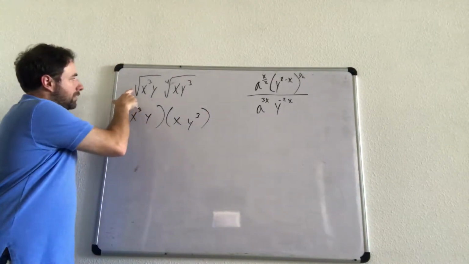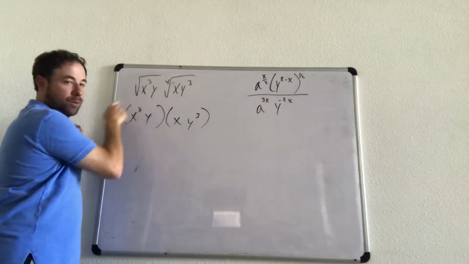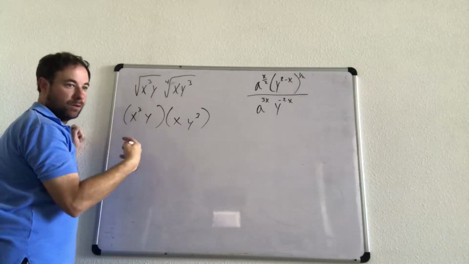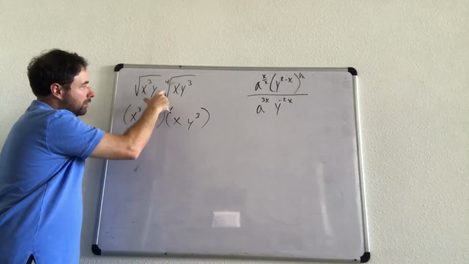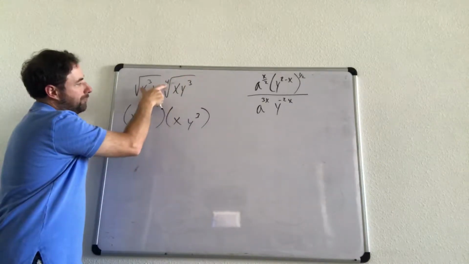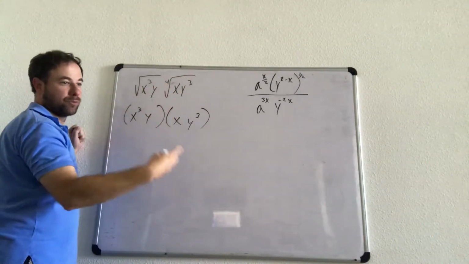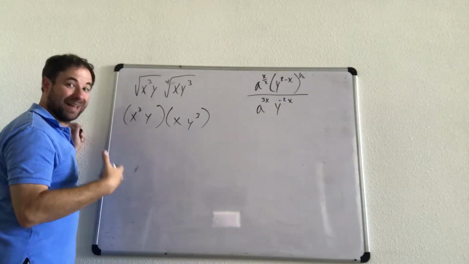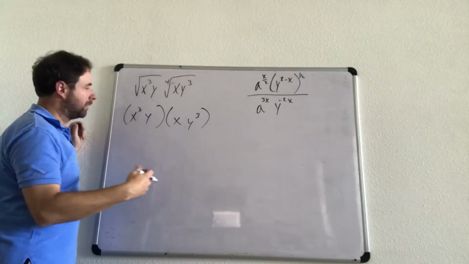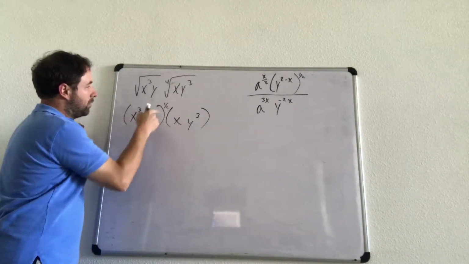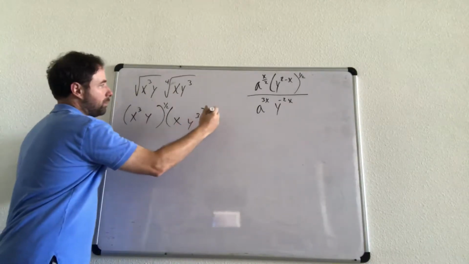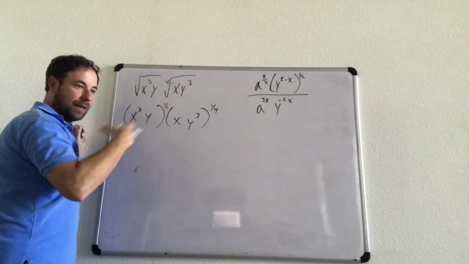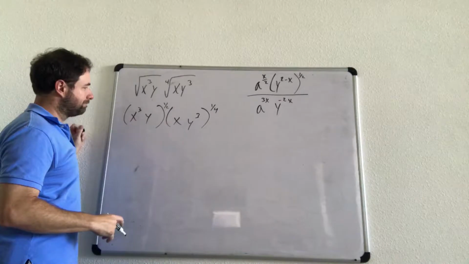But if you'll notice, this is the square root of x cubed y. How do we know it's the square root? Well, it doesn't have a number indicated, so it's implied that it's square root. Over here, it looks like square root, but you see a 4 right above the radical. Well, that means the fourth root. Another way to write a radical is to write it as an exponent. So this would be to the 1/2 power because it was square root, and this will be to the 1/4 power because it's the fourth root. It's just another way to write it instead of having the radicals there.